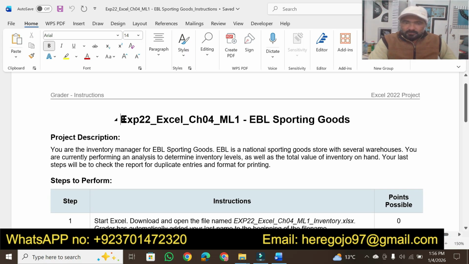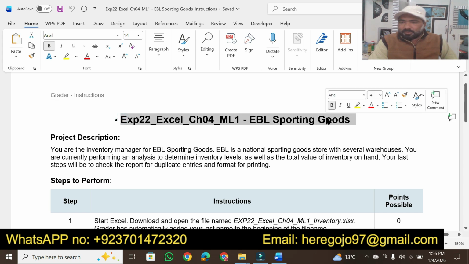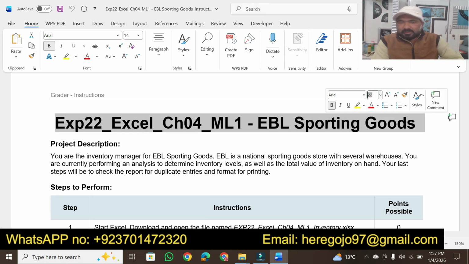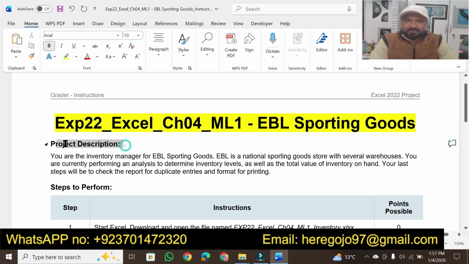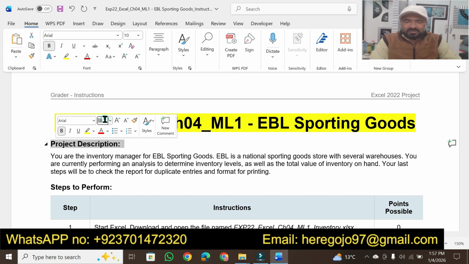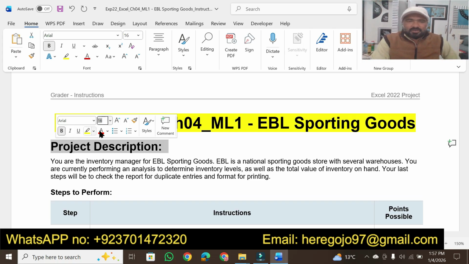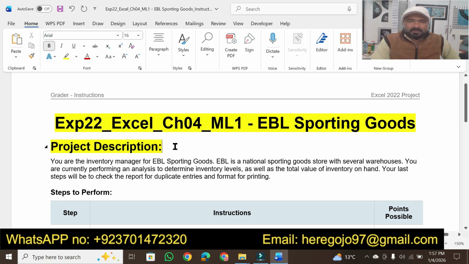We increase its size and change its color. Then here is the project description. We will discuss this chapter 4 ML1 EBL Sporting Goods step by step. You may follow me and you will get 100% marks.